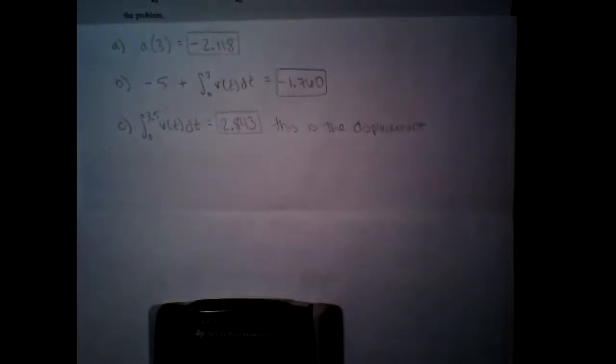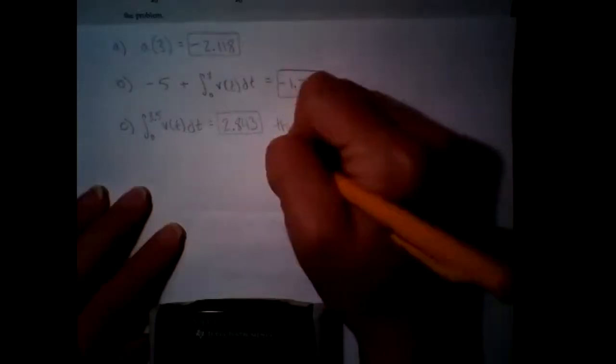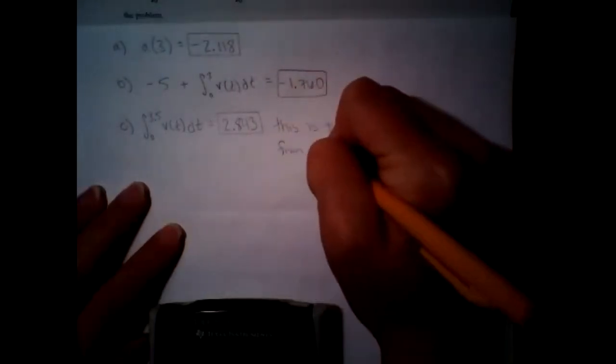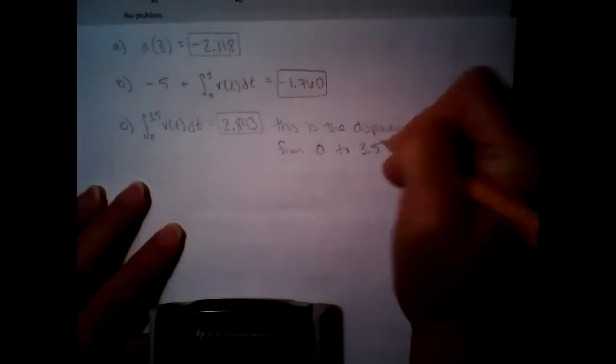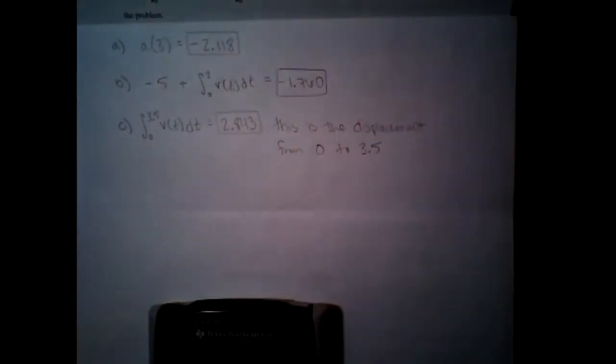And here's where I think this question is kind of weird that they asked this. Normally you would say this is the displacement in feet or in miles or in whatever, but there's no units. So it's just, this is the displacement, but you have to say from 0 to 3.5. And again, usually it would be from 0 to 3.5 seconds or minutes or hours, but they didn't give you any units. So that's just it. It's weird that they're asking you to explain that when there's really no explanation. There's no context in the problem.